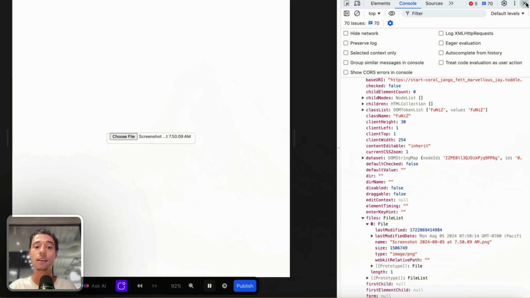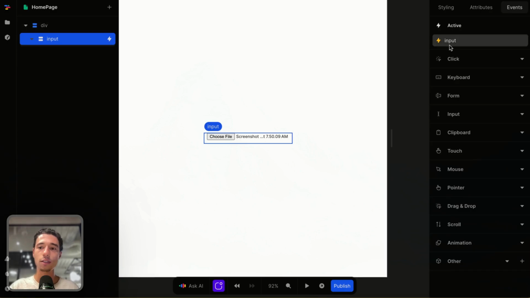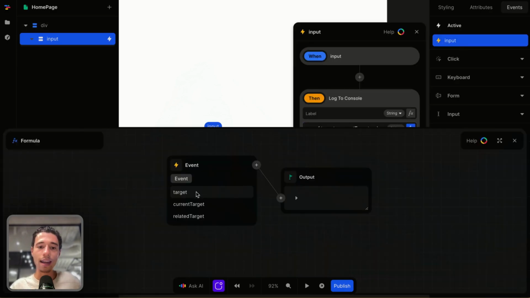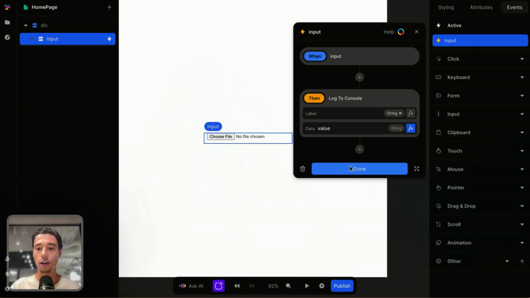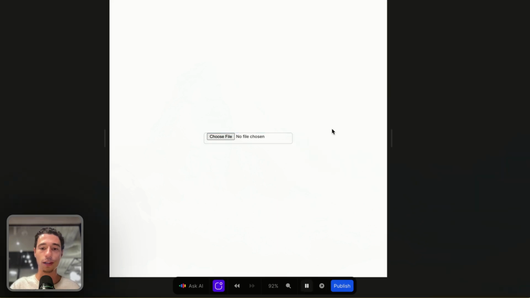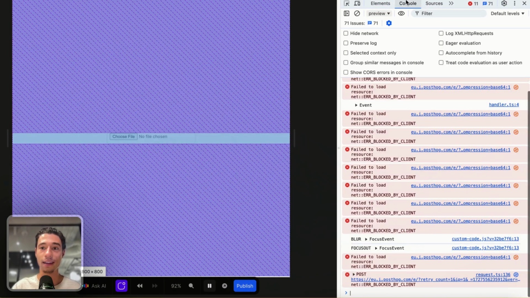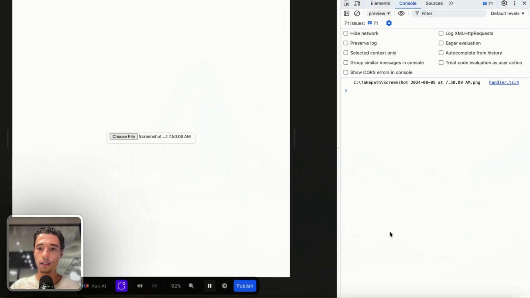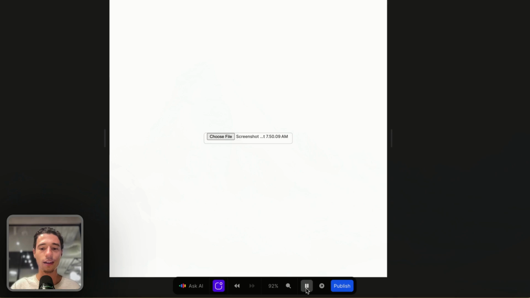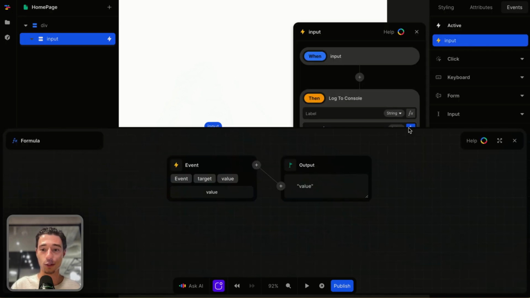This is the file data. So we see we can go to input, and now if I go to target, there is no files, there is only value. But if I were to log target value when uploading a file, let's go to inspect elements again, right? I would be getting C fake path, and this is not a file. So we need to use the get filter to get it. So we actually only want to look and log event target.